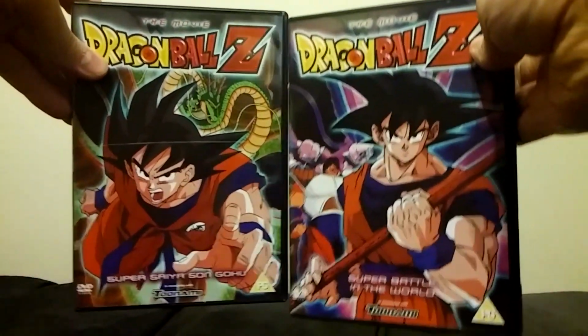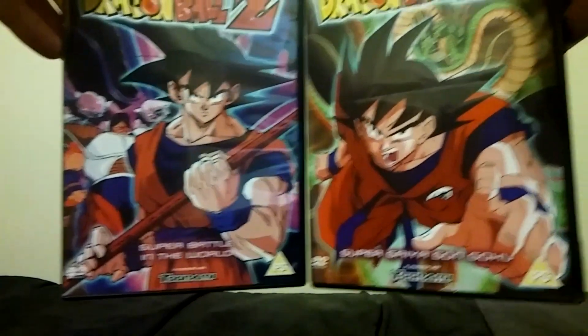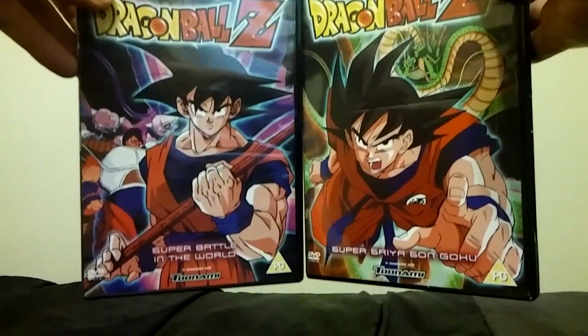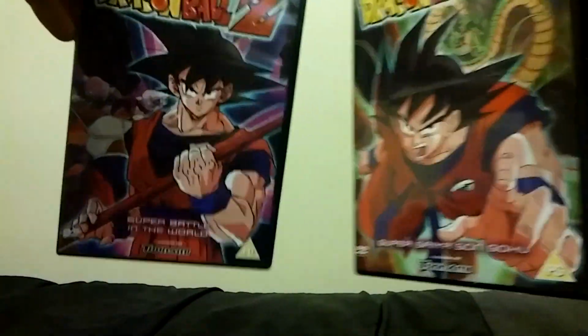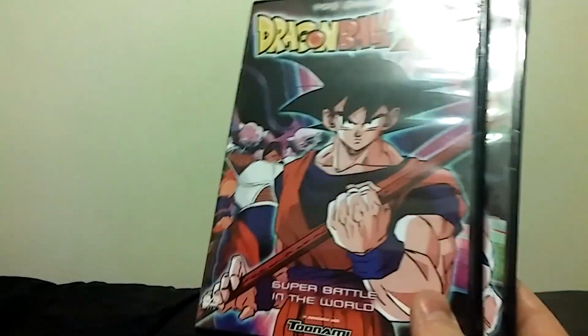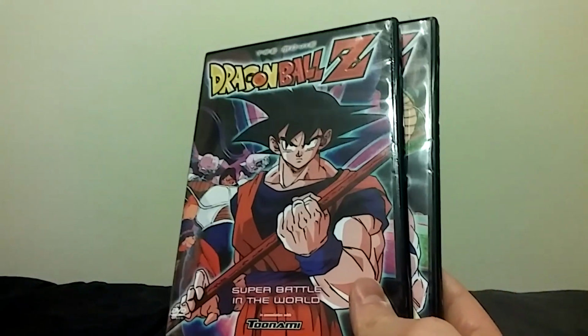However, I have 2 more DVDs. And they are right here. I'm sure some of you are wondering what the fuck is going on here. Well, let me just put these in order. I can explain. This company called AB Group, which I mentioned earlier, did dubs of a few of the movies, and I believe only Tree of Might, Lord Slug, and The World's Strongest were ever released on DVD. I know they dubbed more, but they were only broadcast like maybe once or twice because they are so bad. And because of that, the DVDs did not sell well.